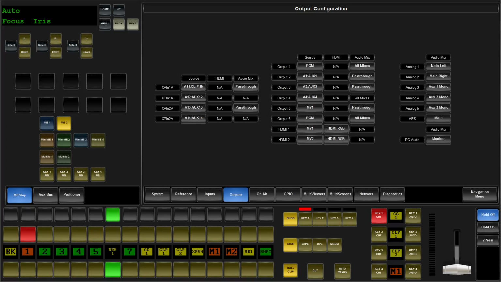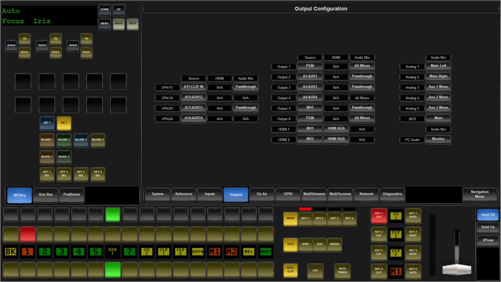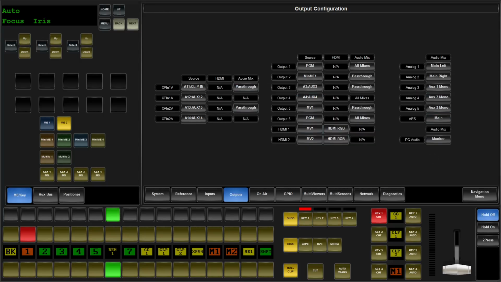Tied in with outputs is on-air behavior. So when we look at the on-air system, what we also have here is the ability to define which MEs or outputs are always on air. In the case of using an on-set monitor or an iMag screen, I might have one of the outputs, such as output 2, configured for a mini-ME to be feeding a screen that is out in the iMag area.